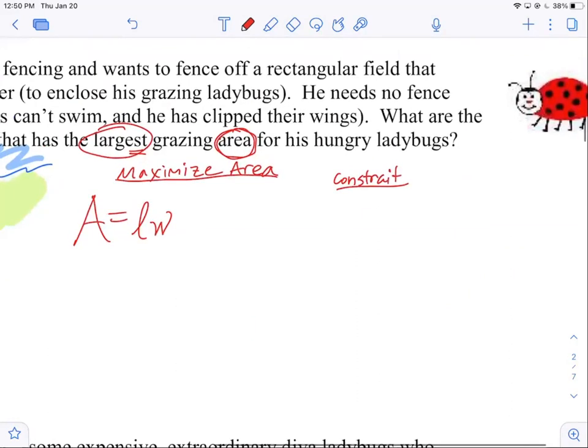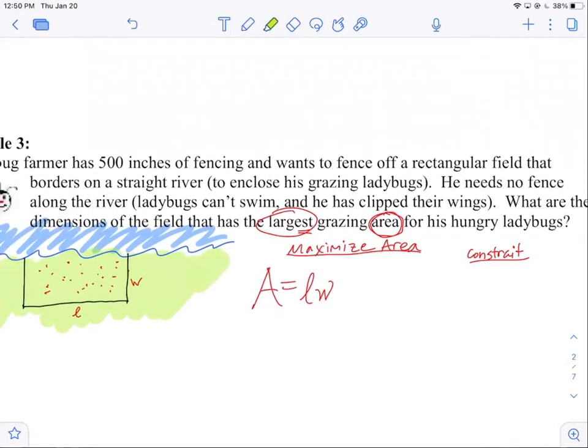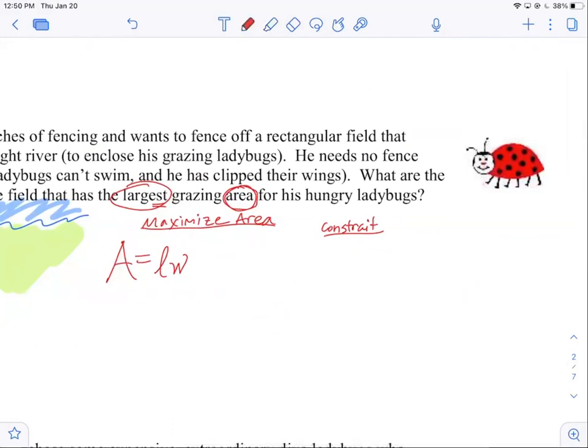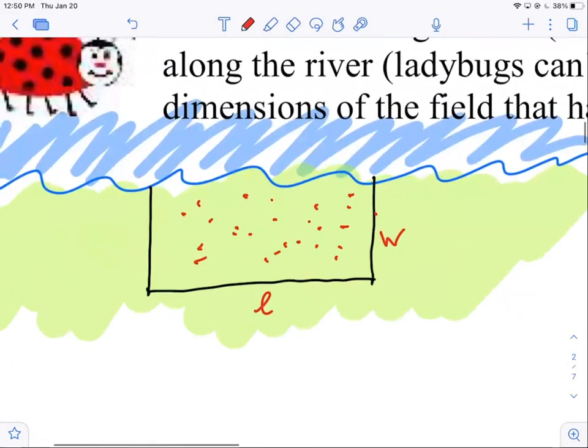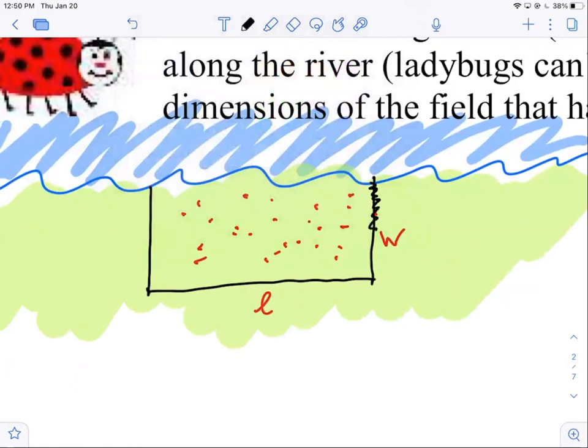Or equation 2. What's the constraint? What's the deal? It's usually going to involve a number, right? 500 inches. He's got 500 linear inches of fencing when he rolls it out. So what has to equal 500? Well, length plus 2 width. Yeah, he's going to roll out the width, he's going to turn the corner with no waste, he's going to have length all the way here, he's going to turn the corner and come back here. And yeah, that's another W.